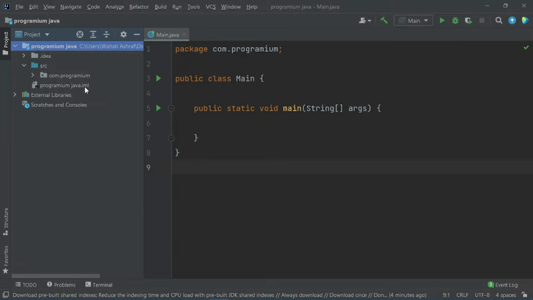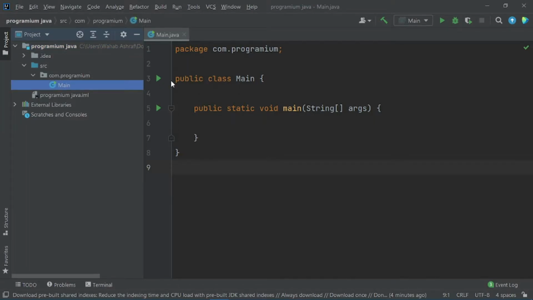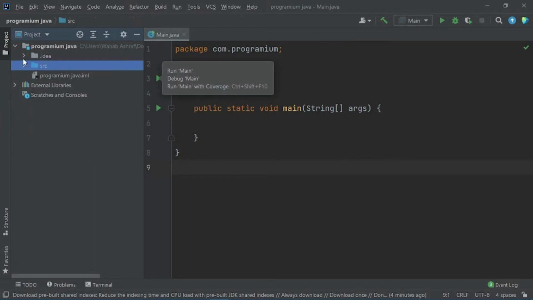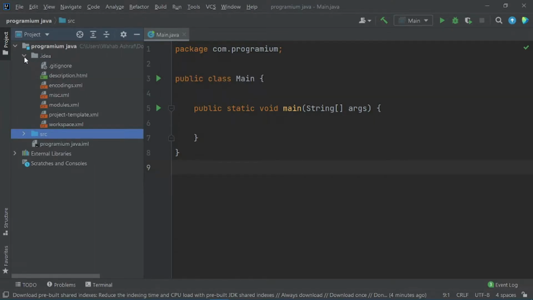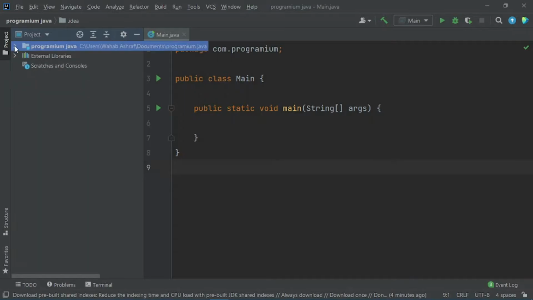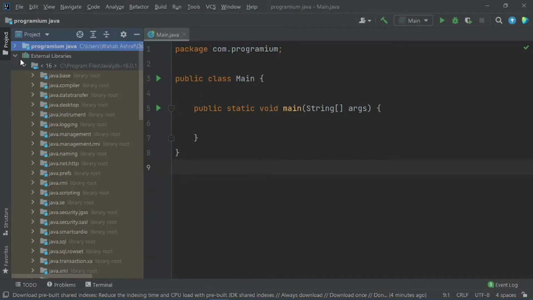All our Java files are stored in this src folder and in this com.programium directory. You can see this main file, okay? And these are the .idea files, the files of the IDE, and we don't have to change or edit these files unless necessary. There are also external libraries.